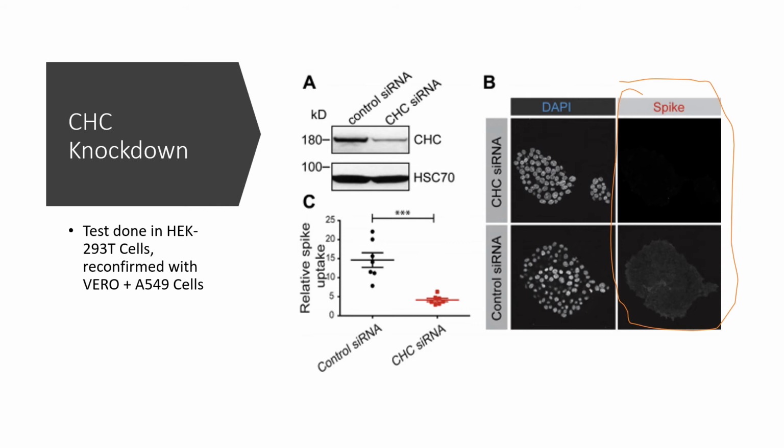Now, to actually validate that clathrin is very key to clathrin-mediated endocytosis in the context of SARS-CoV-2, they did a clathrin heavy chain knockdown, in which they had a predefined siRNA pool, silencing RNA, and they used that to knock down the clathrin heavy chain to determine the role of clathrin. And as you can see, HEK293T cells with ACE2 saw 70% less clathrin heavy chain levels. Knockdown led to less spike protein internalization, which is seen on the circled portion of the figure. Additionally, they redid this test in Vero monkey kidney epithelial cells and A549 cells, which are also models for lung epithelial cells, and found the same results.